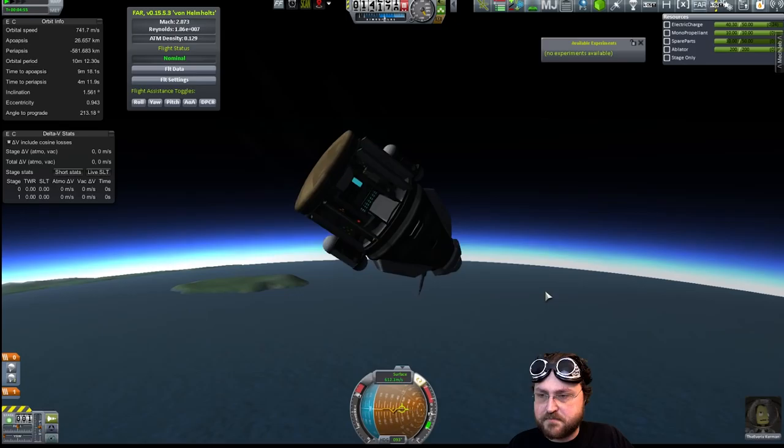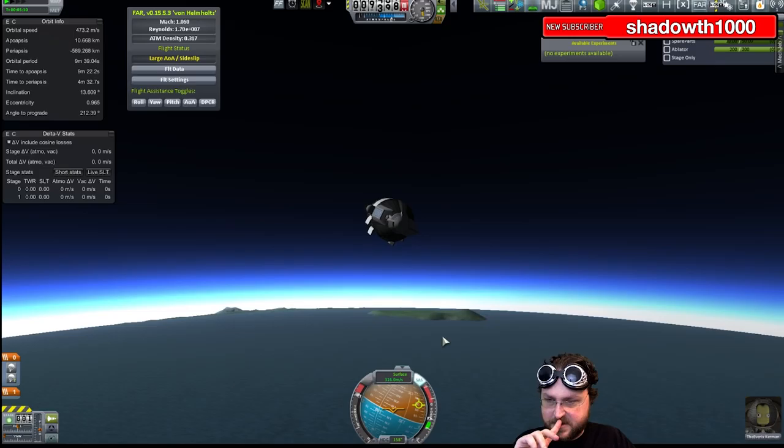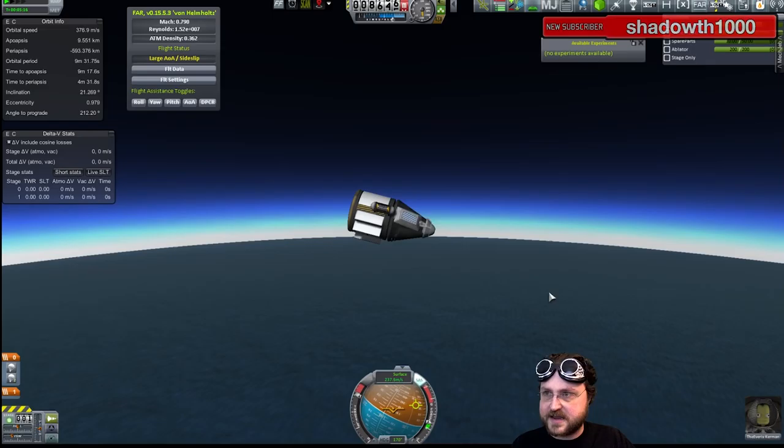But I failed to keep my butt in there, which would be dangerous if we were actually getting burning effects, but we're not. I try to go a little sideways. We'll get a little bit more surface going on here. Unless it knocks off my goo canisters, that would be bad. But I'm just trying to catch a little bit more air. As soon as our surface speed drops around 250, I will deploy the chutes. And there we go. In fact, I can wait a little bit longer, play with a bit of fire.